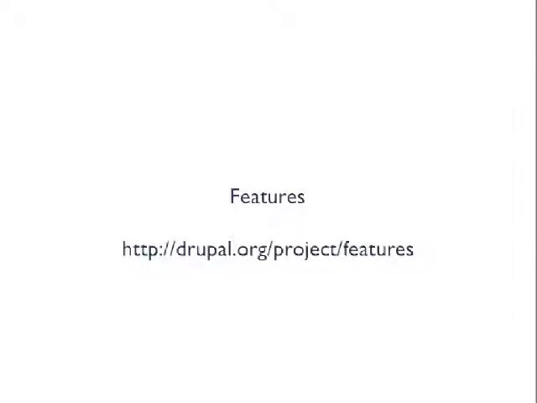So, to the question of how do we work together — a group of us at BadCamp got together and started talking about the Features module. It's a really amazing technology for bundling your configuration choices: content types, views, rules, permissions — all that stuff you spend all of your time doing after you've installed Drupal. That's the potential for domain-specific business logic. All of that can be bundled into a Feature with a capital F, which becomes a portable, installable module you can just drop in and it behaves like a module.